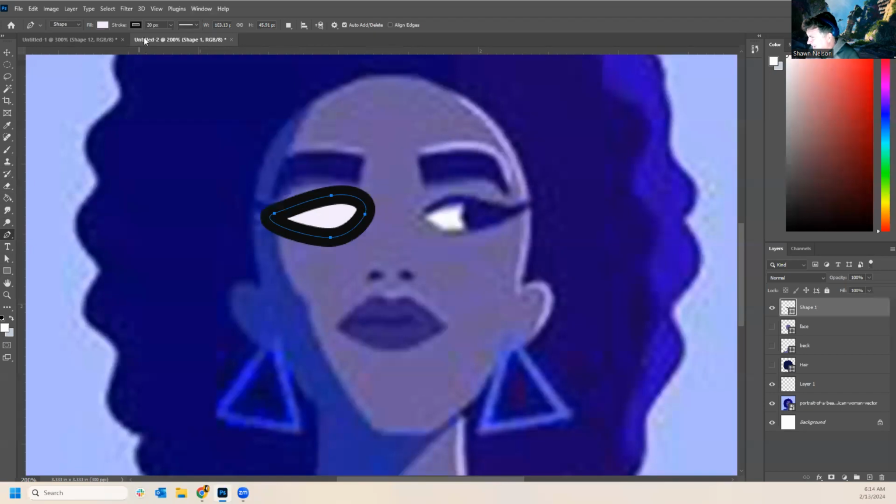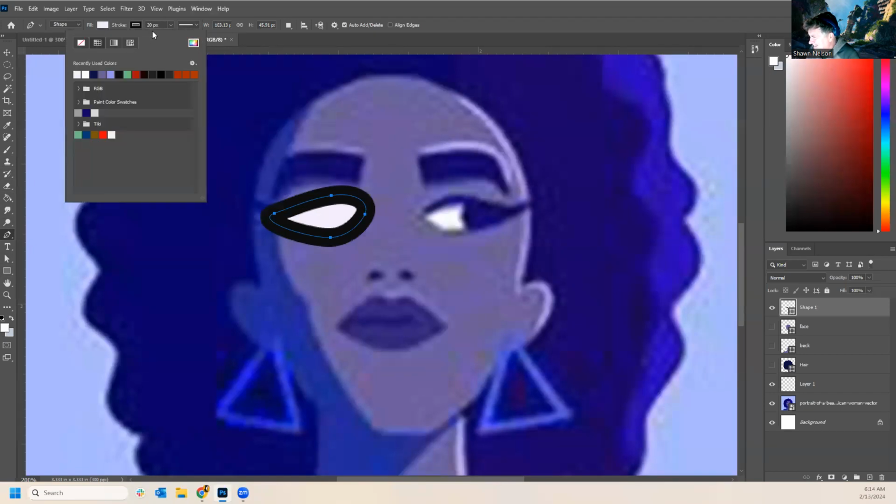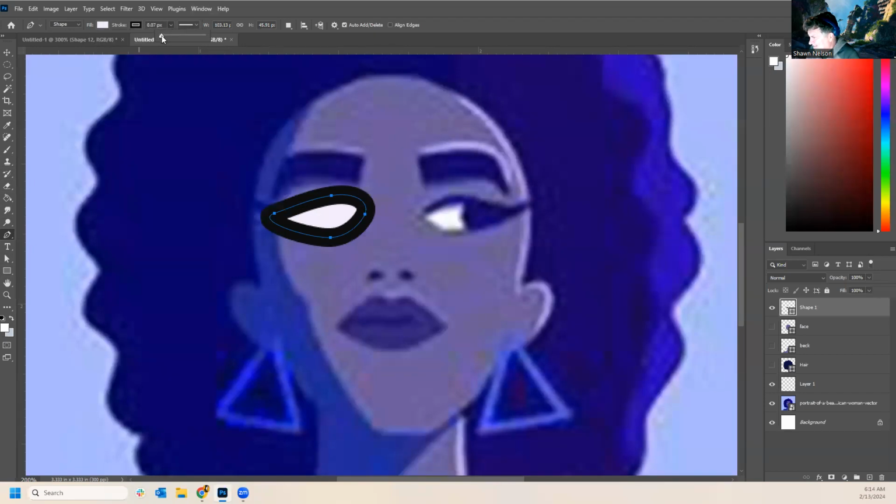Perfect. Let's make this way smaller. Don't worry, we're gonna have to do the eyelashes separately. And then we didn't really get the shape we wanted straight away, so I'm going to reduce the opacity.